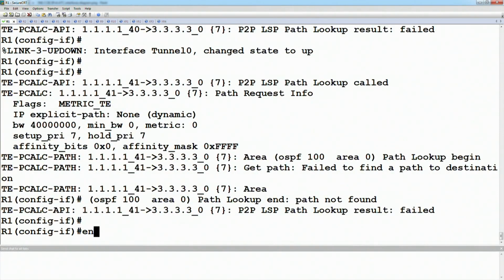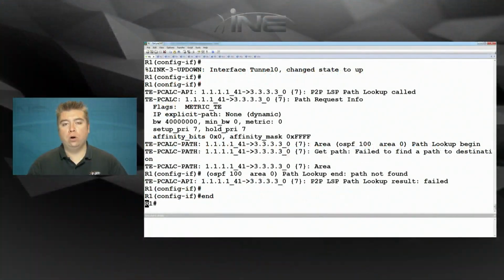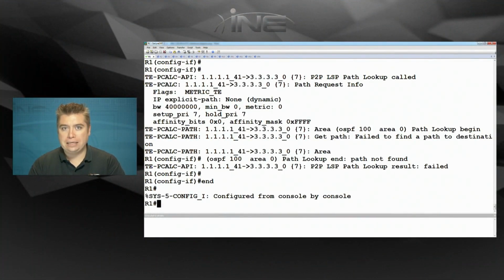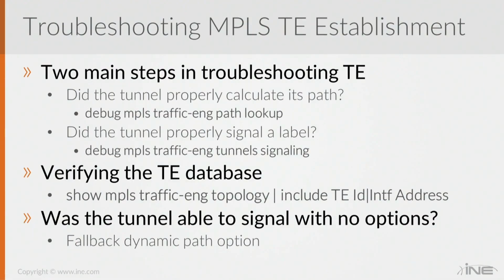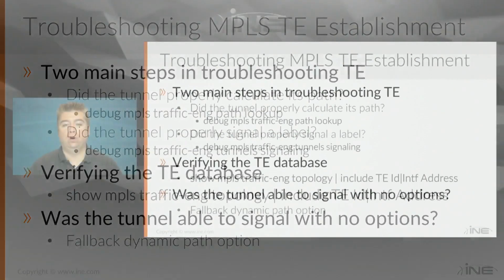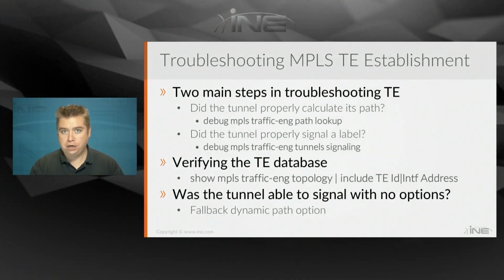What we would need to do next is basically look at what are all the attributes that are being requested and then trace that on a hop-by-hop basis to figure out who can or cannot satisfy that particular constraint. Which is why I mentioned in terms of the basic troubleshooting, one of the first things that you would want to do is to fall back to no options in terms of the constraints. So if you're not requesting bandwidth, if you're not requesting affinity, shared risk link group, the metric value, etc., then you're basically saying as long as I can form any shortest path to the particular destination, then I would be able to use the tunnel.